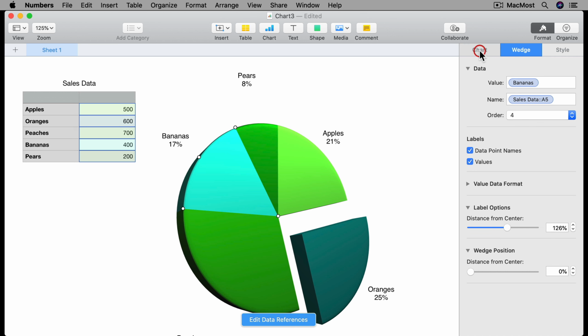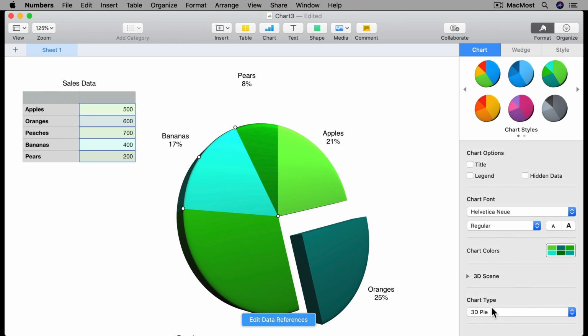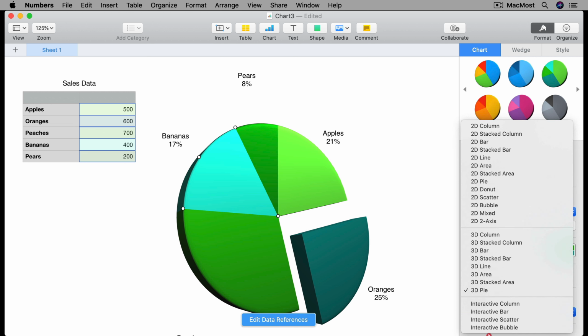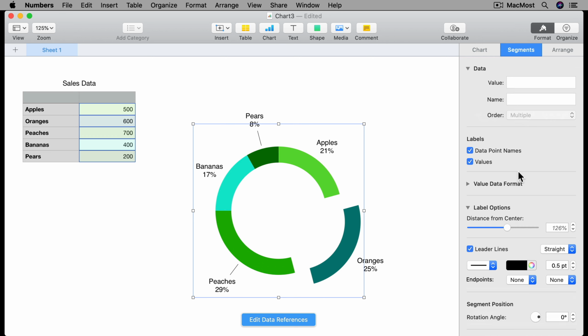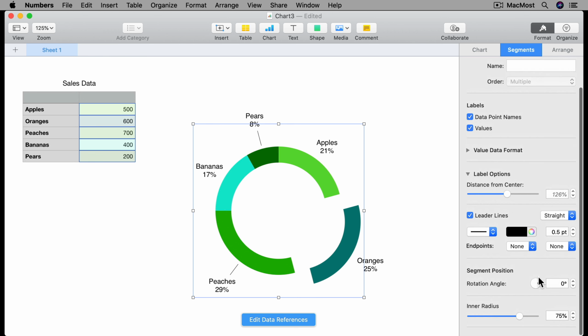And you can also go with something that's similar to a wedge or similar to a pie chart, but it's a donut chart. So this is a 2D type of chart, and it's this circle, and instead of having a wedge that goes all the way to the middle, you just have this circle here. So the segments now can have all sorts of different things, like the inner radius can be set so you can have a thicker circle or not.